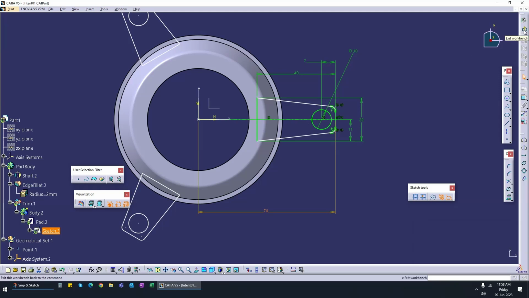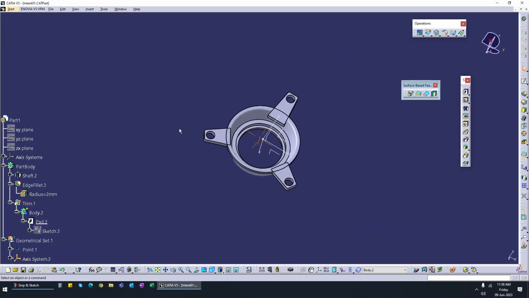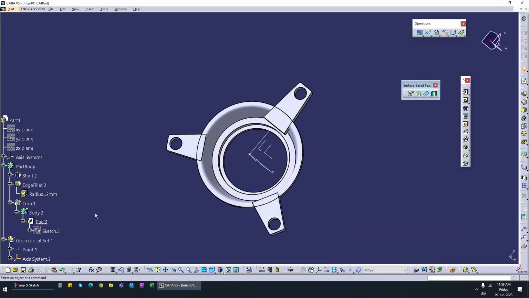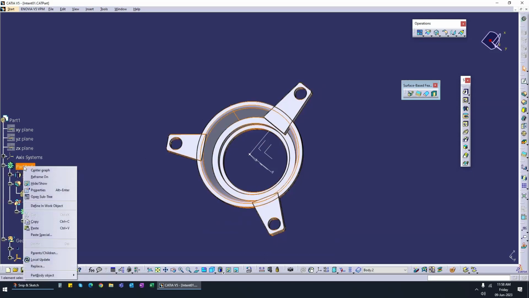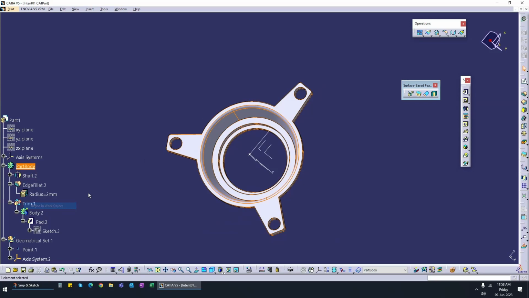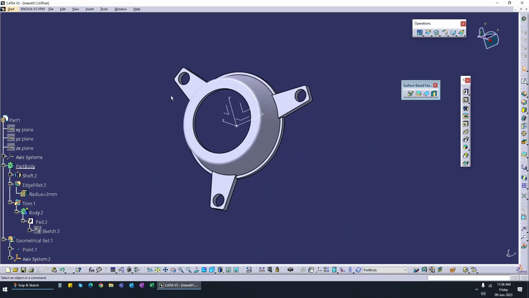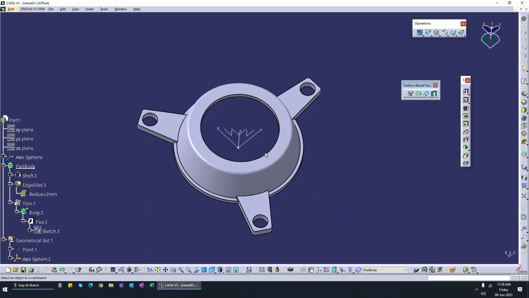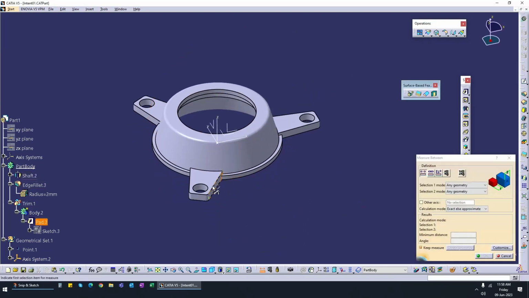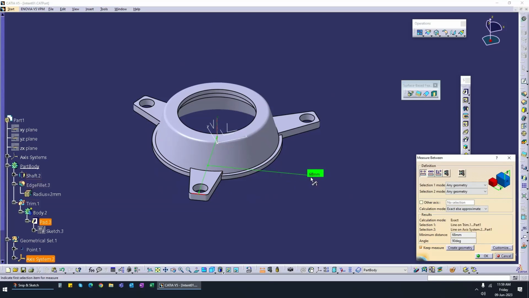And when we come out of the sketch, we see that there are some changes. And let's define the tree at the top, and let's check if the length of all the three tabs is changed. So we do our measurements and we find that it is not changed. It is still 68. Let's check for the other tab. It is 68. Here you can see the length is changed to 70.